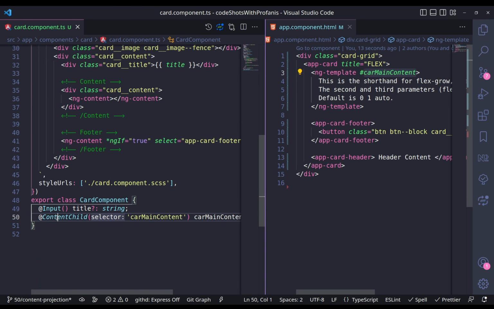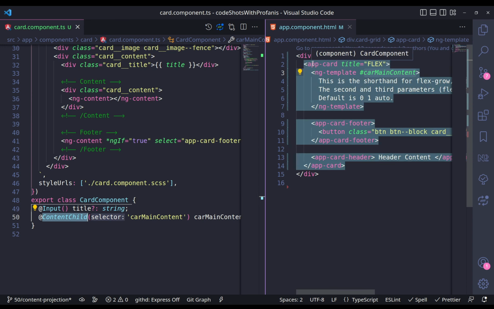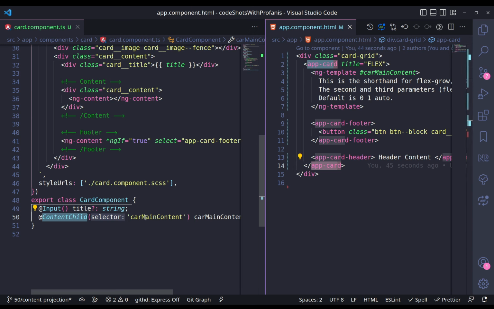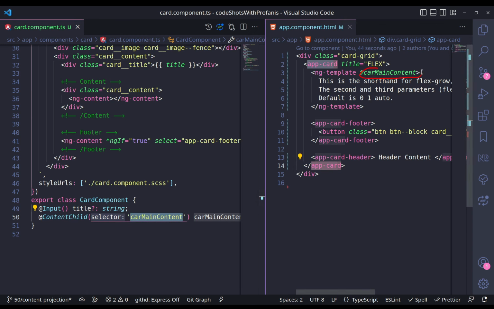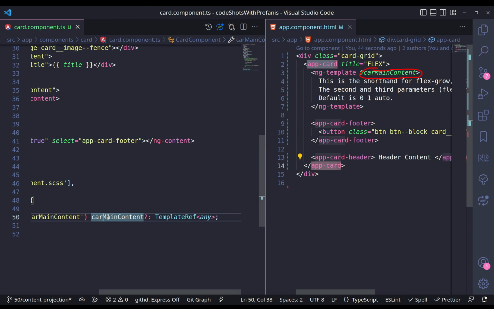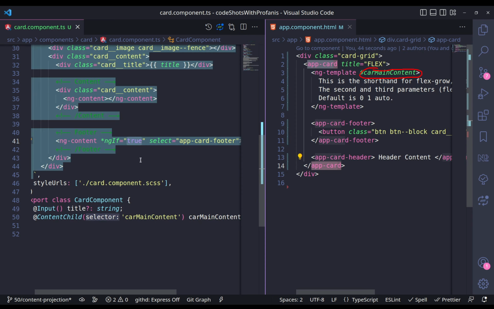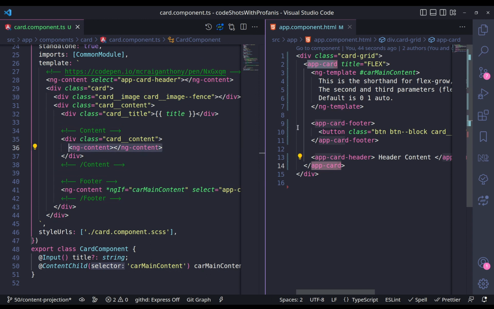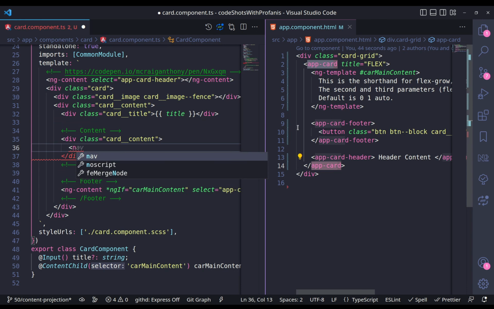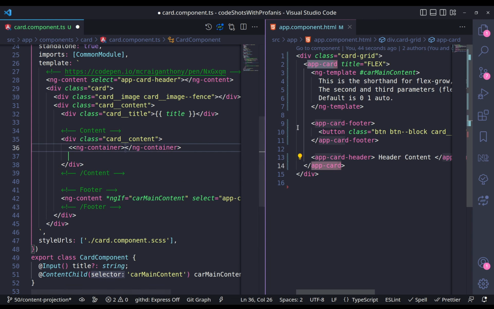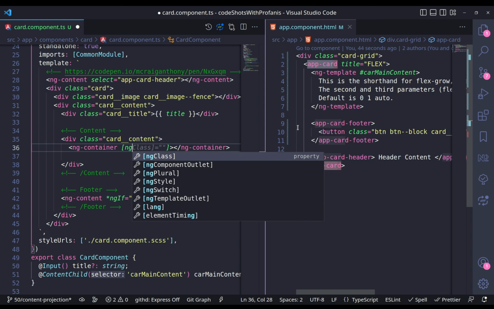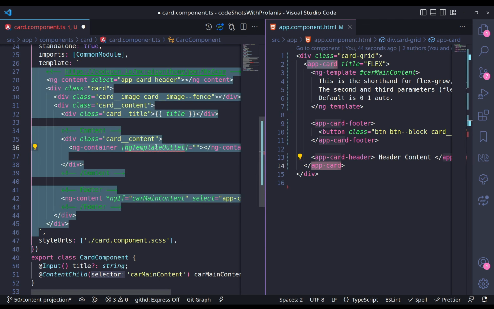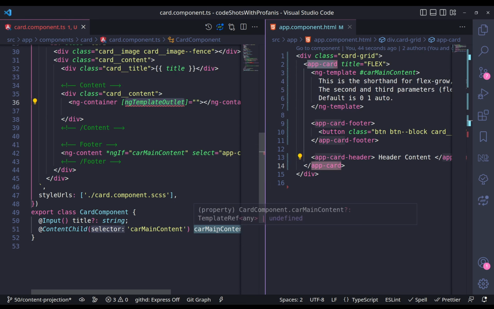It could be undefined. So what ContentChild is doing is that it applies a selector into the content, and as we said previously, the content is anything that is between the open and the close element tags. And we are selecting the cardMainContent, which is this guy here, the template reference variable, and we keep the reference in this property. So now we can do the following. If this is truthy, I want to show the footer. And of course here we no longer have the ng-content, so we have to replace it with something equivalent for the template. And this is my ng-container. And here I want to have my ngTemplateOutlet. What this is doing is that it accepts a template, and this is my template, the cardMainContent.